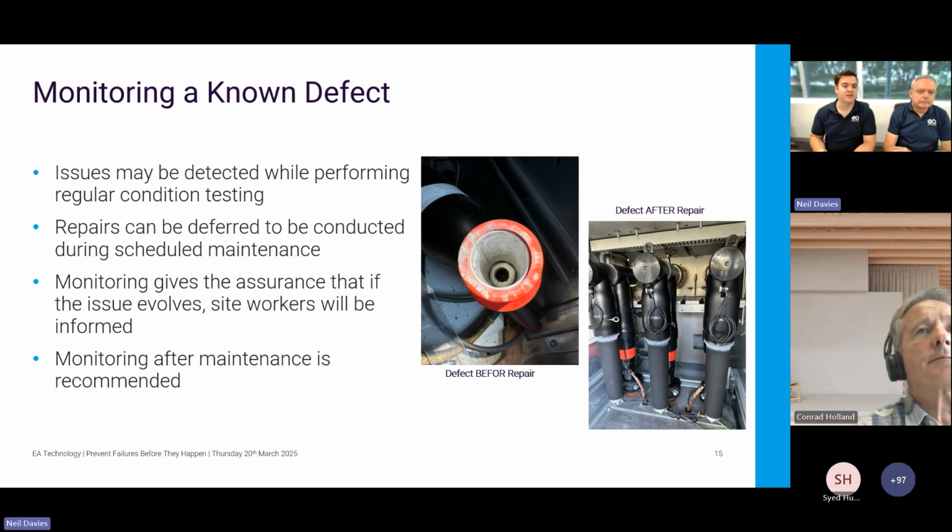And a perfect example of this is what you can see here on the right. So the first picture is what the boots looked like before they performed maintenance. So they went in, they actually found it was a loose connection. They did that repair work, and then they put the system back in, they continued to monitor it, and over the next 2 days, we found incredibly high level PD coming out of that board. The picture on the right is what the boots looked like after 2 days of operational use. And what it was, they forgot to put in the earth drain wire on the HV boots.